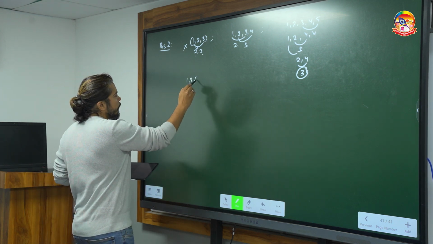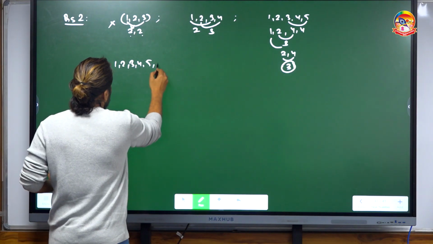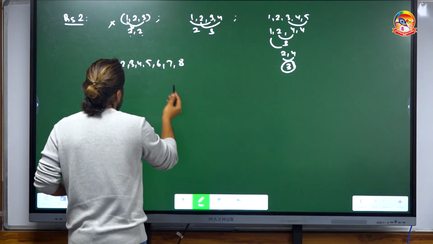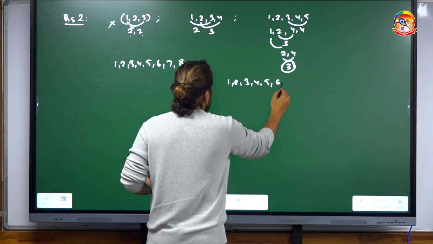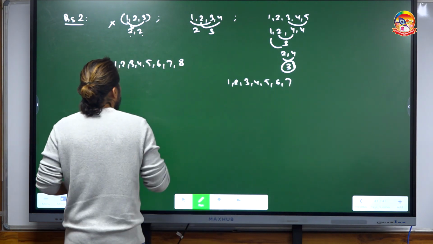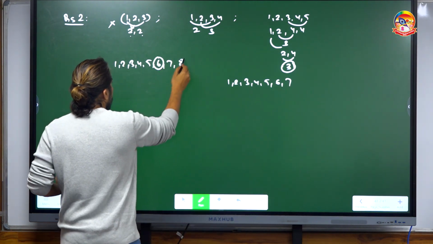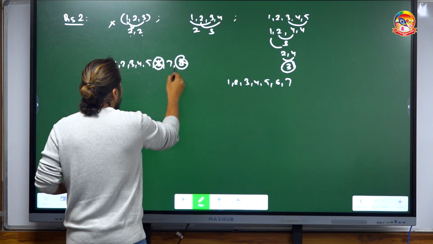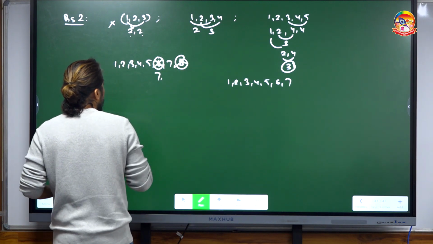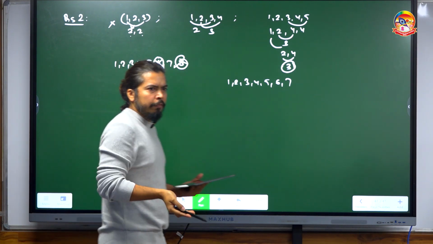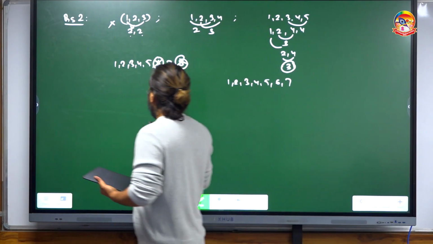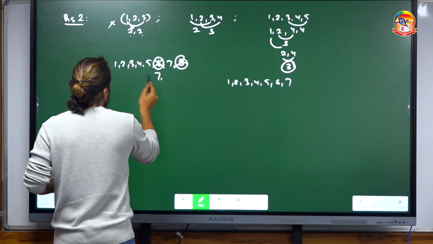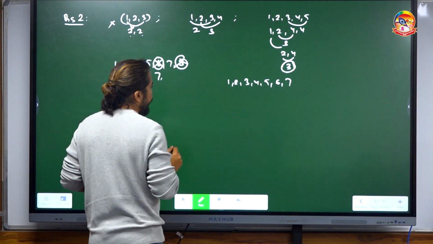I'll show with an example. I'll take 1, 2, 3, 4, 5, 6, 7, 8 and I will show for 1, 2, 3, 4, 5, 6, 7, right? Suppose I take this number, I can delete these two and make another 7 here. Obviously, I cannot take the average of 7 and 7 because the two numbers cannot be identical. Now, what I get here is 1, 2, 3, 4, 5, 7, and another 7.